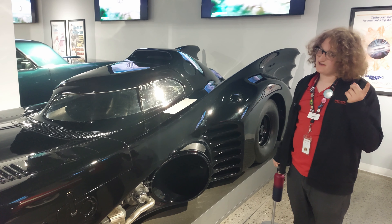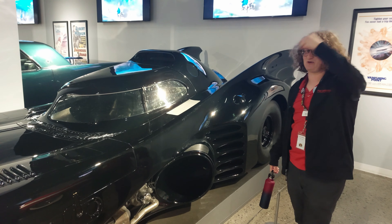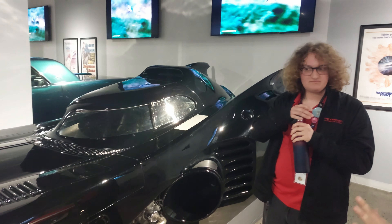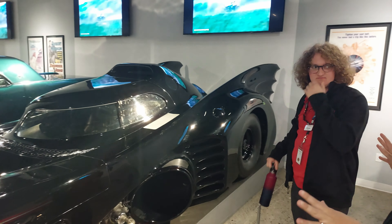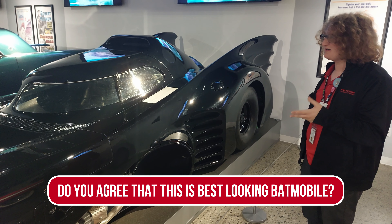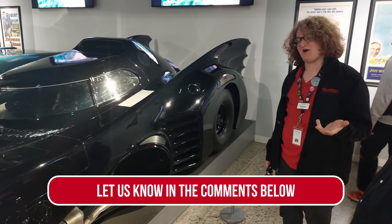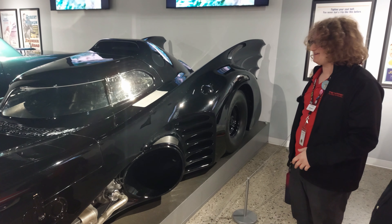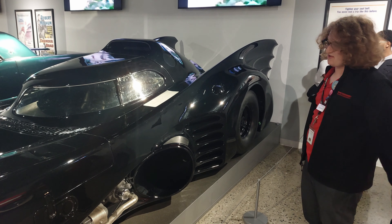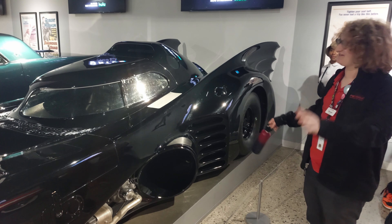So they had to make a new cowl every time - his ears are about half an inch to three-quarters shorter when he's inside the Batmobile than when he's outside. That is the least useful fun fact you'll ever learn, but you'll never forget it. I was about 11 when this movie came out, so for me this is THE Batmobile and I still think it's the coolest one. The Tumbler is cool but it's just a big tank. I quite like the new one from last year where it's like a Corvette with a rocket on it.